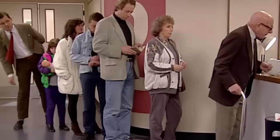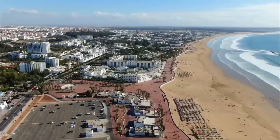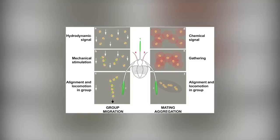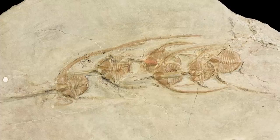You probably think that queuing is an inconvenience of the modern age, but we have a fossil discovery to show you that proves that isn't the case. This is a line of trilobites who were fossilized while following their leader in a line some 480 million years ago. The creatures, known as the cockroaches of the sea, were buried by a sediment avalanche off the coast of Morocco as they went about their journey, and they've been frozen in position ever since. Trilobites were creatures without sight, and so they probably used their spiny protrusions to keep in touch with each other and ensure they were on course to wherever they needed to go. The fossil is one of the earliest examples of collective behavior ever discovered on Earth.